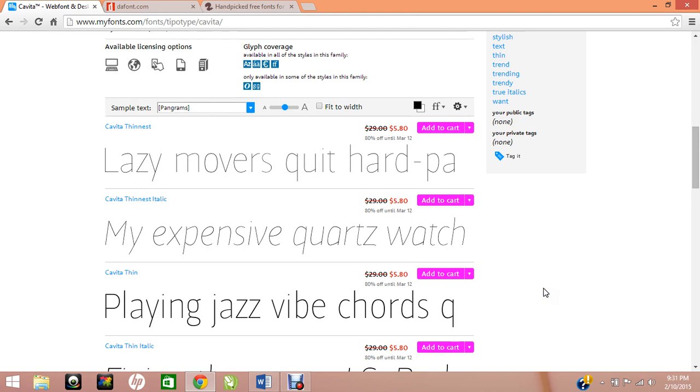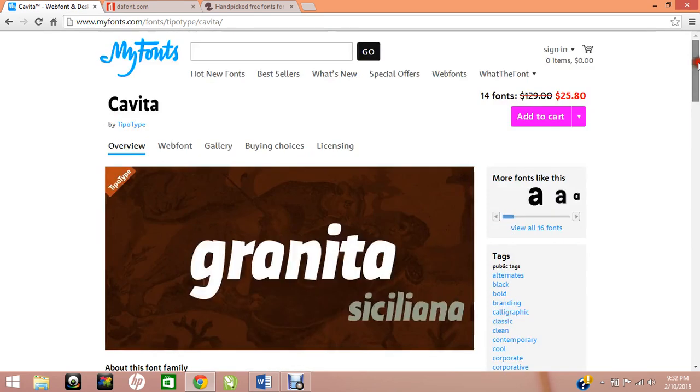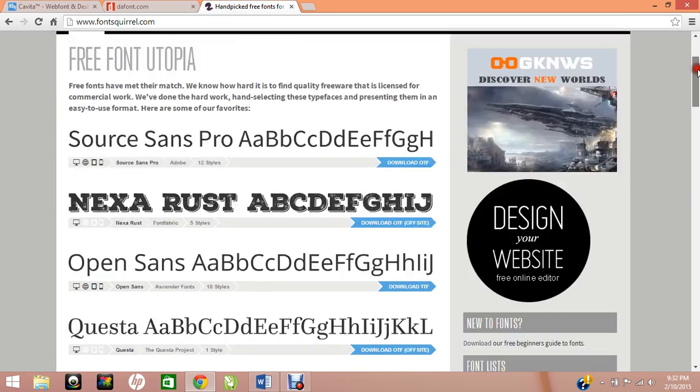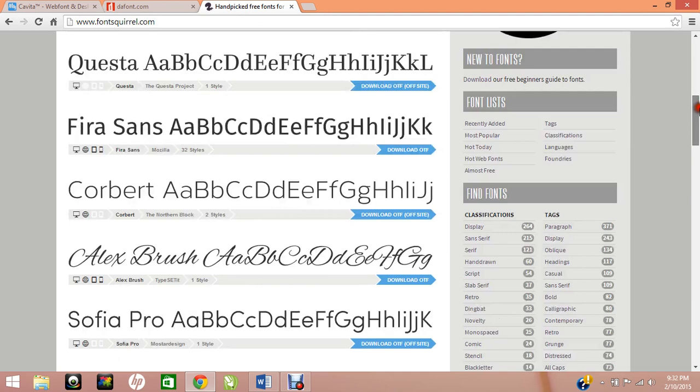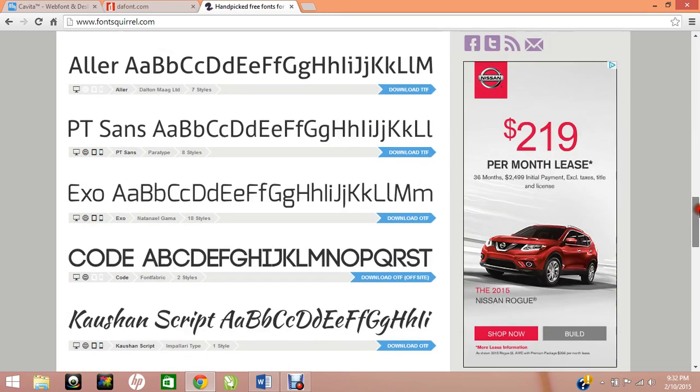So if you already know the text of your logo, feel free to type that in and it will give you a more clear idea of how that font's really going to look in your letters that you're using. Once you buy a font from here, it will show up in your account and you can download it right from the site. If you use a website like Dafont.com or Squirrel, we'll just come down here and let's see.